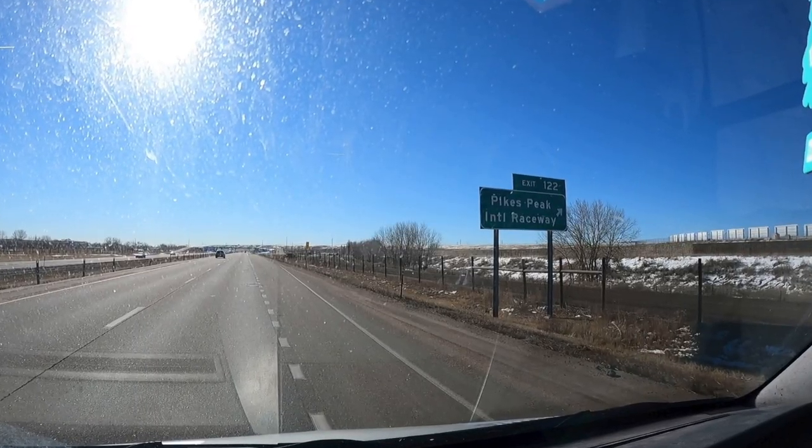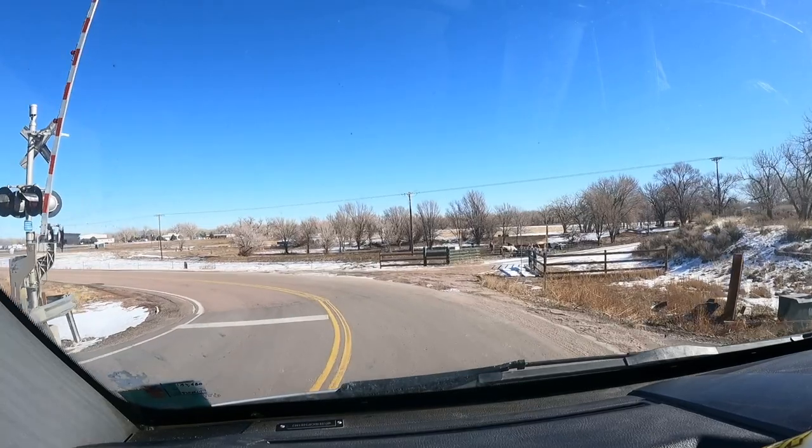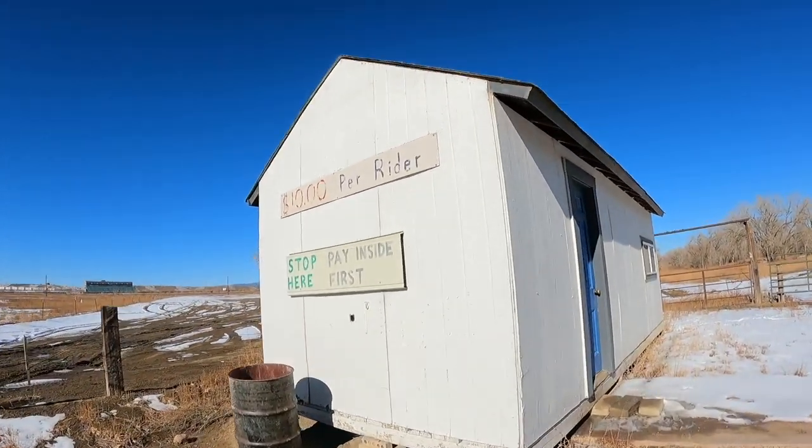The place is cool — it's only ten bucks to ride. If you're heading on I-25, it's exit 122. You head east over the railroad tracks and then it's technically the second right, because there's a right directly out of the railroad tracks. You head past all the horse stables, past a few houses, and then there's a building that says ten bucks per rider. You sign in and pay — it's an honor system, but you're on camera so you better be honorable. Then you can ride all you want. It is directional, there are arrows, but not everyone obeys them so keep your eyes out. There's a little endurocross track to practice on as well. It's a great place to ride, really cheap, and it'll teach you a lot.